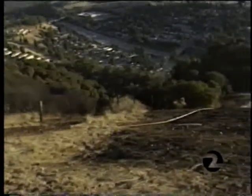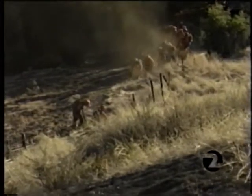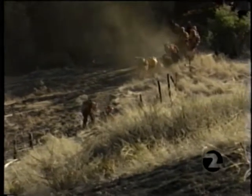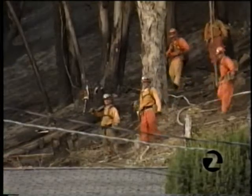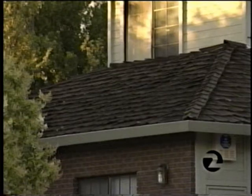Residents learned as well. Most homeowners at the top of the hill had cleared an area around their houses. That helped stop the fire as it raced toward their homes. But firefighters say still more needs to be done. Nearly all the homes have wood shake roofs. This thing's gone. I'm putting up a tile roof before the month is out if I can possibly get it done. There's a roofer out there who's willing to take on the job tomorrow. I'm ready to go. Fire officials say the number one reason for structure loss is shake roofs.